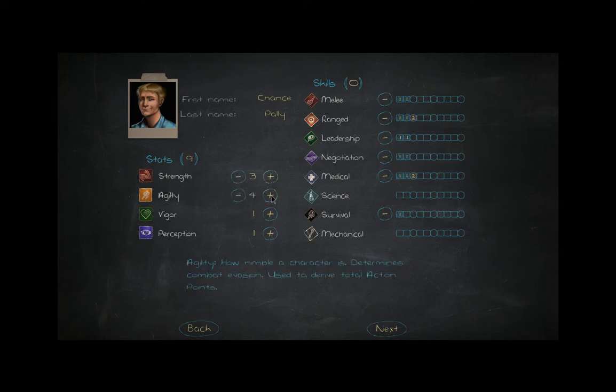Evasion. I really like evasion. Agility makes up for the lack of melee. I know that sounds stupid, but if you can dodge, you can stand to miss a little bit more. And it doesn't say hit chance there, but I'm pretty sure that has to do with hit chance, because you notice none of these actually say hit chance.